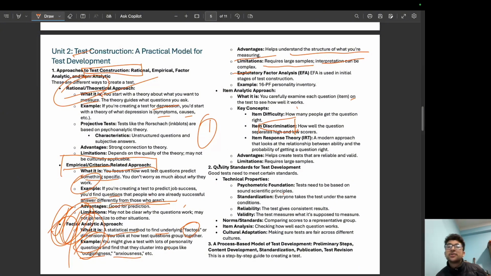What does that mean? For example, I'm measuring anxiety. I should be able to differentiate between people having anxiety and not having anxiety. How can I make sure I have questionnaires which can differentiate between people who have anxiety and who do not?